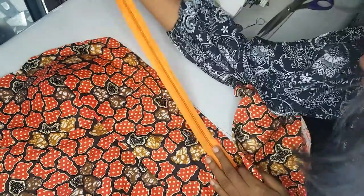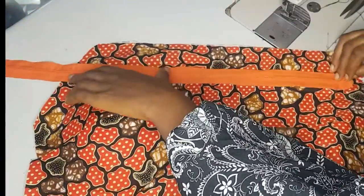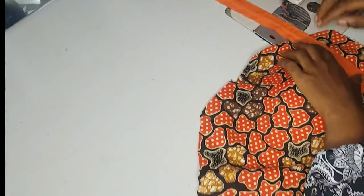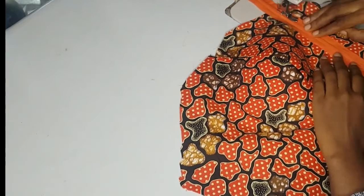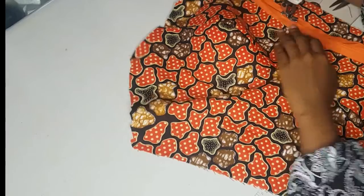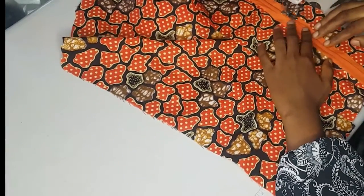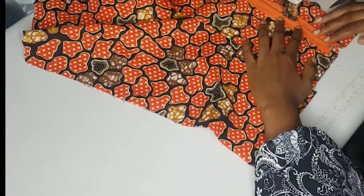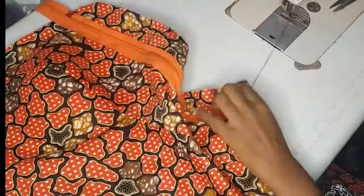So I'm done joining the back, and for the front, before I turn it with my lining, I'll add my zipper first. So remember, I notched my zipper allowance, so I'll attach my zipper to the main fabric first, and after attaching the zipper to the main fabric, I'll go ahead and turn it out with my lining. I'll show you guys how I did that.